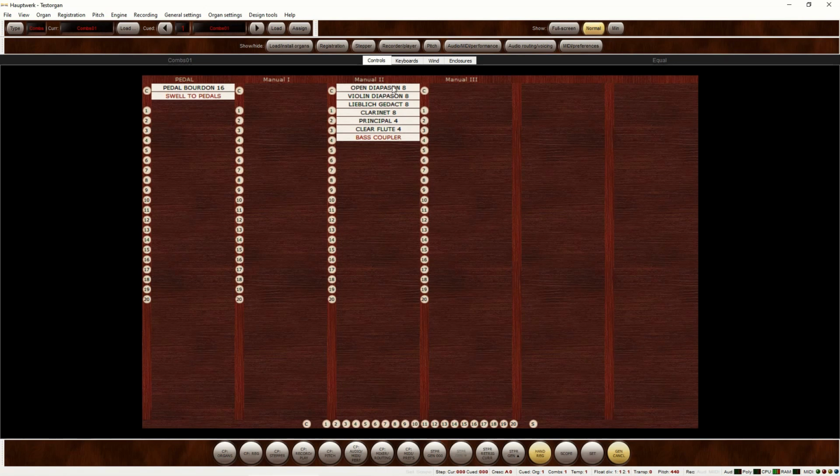Now let's add some stops. To add stops we have to add ranks, stops and stop ranks. The ranks you can think of as the row of pipes in a real organ. The stops will be the physical knobs you will draw in a real organ, and the stop ranks will be the connection between the ranks and the stops. The example organ we are using already has stops from the Saint Annes organ, which we are not going to use, so we can delete them. But we will keep 2 stops that we can use as template. We'll have to delete both the ranks, stops and stop ranks.